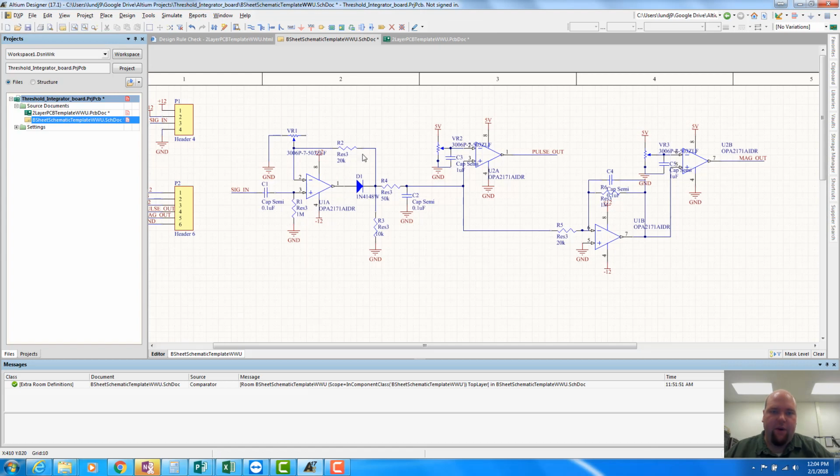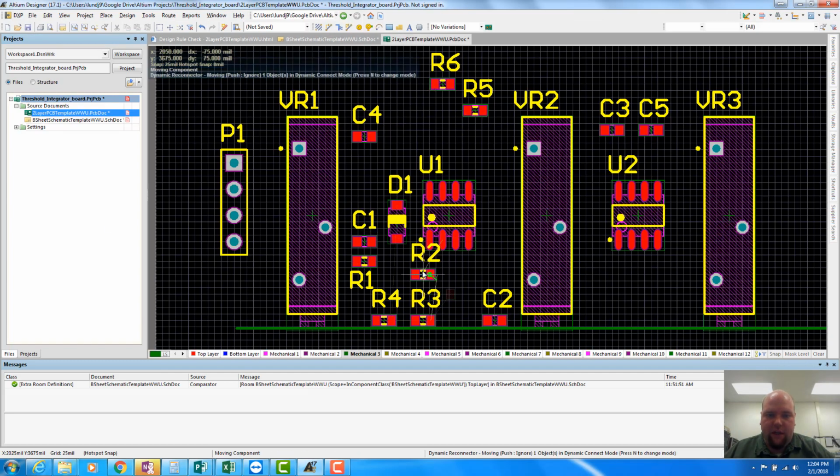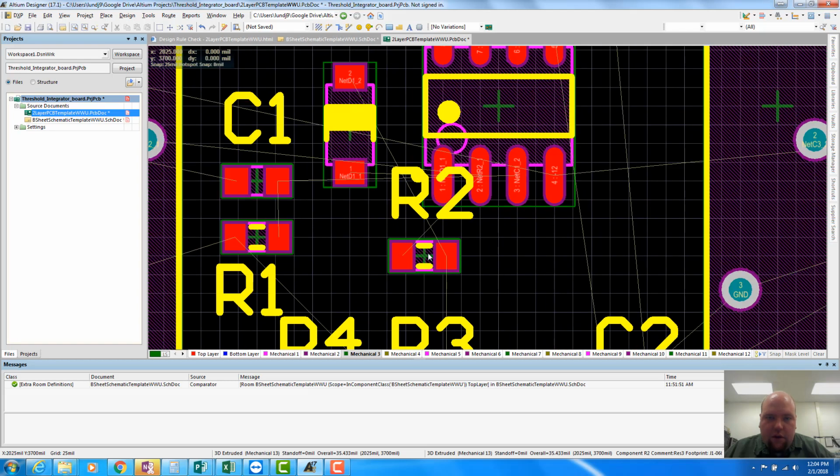Of course, we gotta have that pot wired in there. R2 is our feedback, so R2 should be pretty dang close to here.